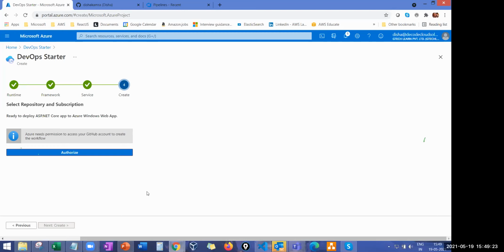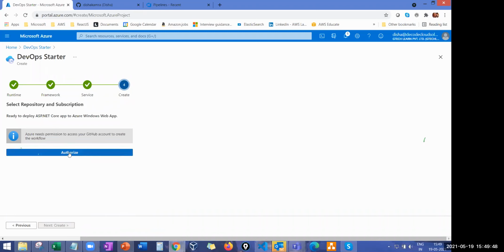Okay, so in the last and the fourth step, it will ask me which repository I really want to subscribe and use. Guys, please note that with the Microsoft Azure portal and using DevOps Starter, it will create a repo and a pipeline in a GitHub account. So here, it will ask your permission to authorize it.